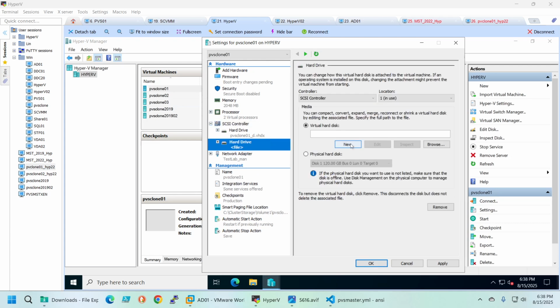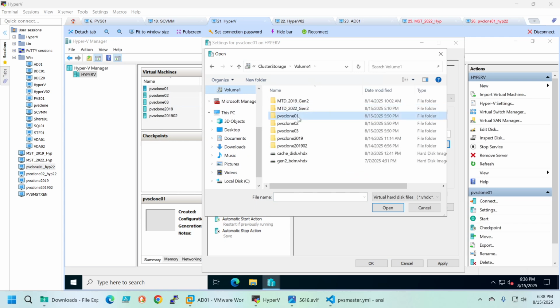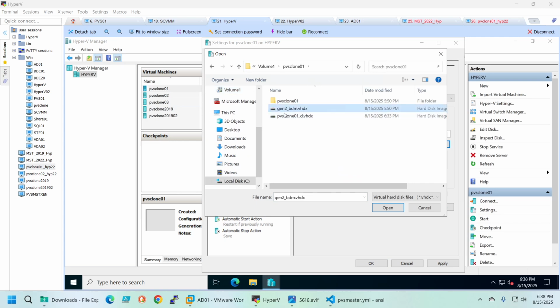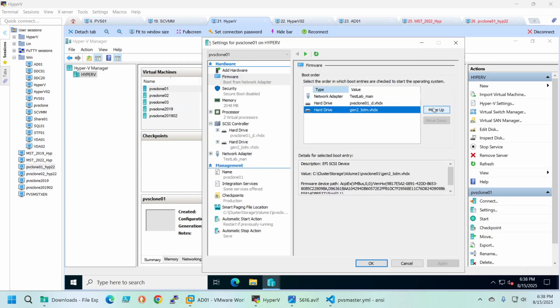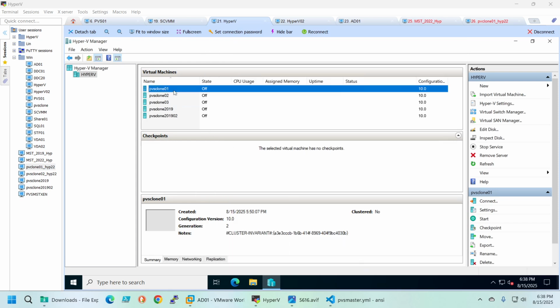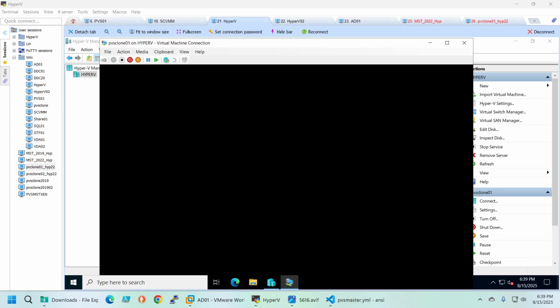We need to add a disk, browse for a disk, and as I told you, I already have one, so this is the same thing, but it has a different name. In the firmware we move this as the boot disk, and go apply and OK and connect.